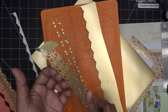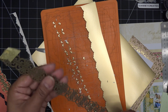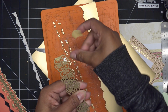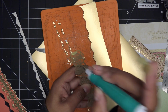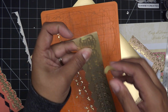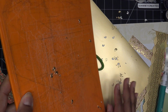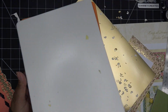Okay, I'm going to clean this out and then cut the second one. And the reason you clean it out is just so that there's not already something in that spot, and then it doesn't cut as well, or it's further away from the paper than the other spots that are nice and cleaned out. So you just want to get rid of all these little bits. I might not clean up what's on my cutting plate, like these little bits, unless I have to, but definitely clean out your die, just to get the best cut at the beginning. But sometimes I'll leave some of these little bits there. If they're there, they're there. As long as they're not under my die. But generally you want to clean everything off. And then go again. And like I said, I just angle it and run this through.